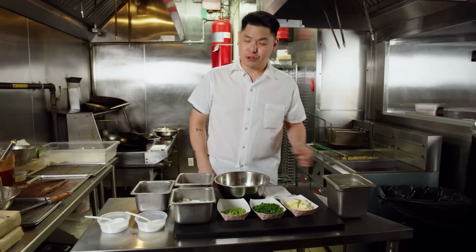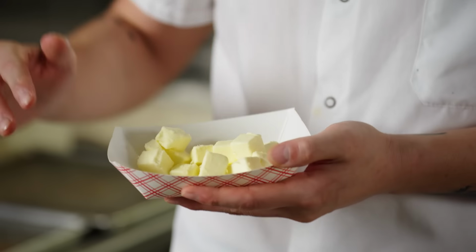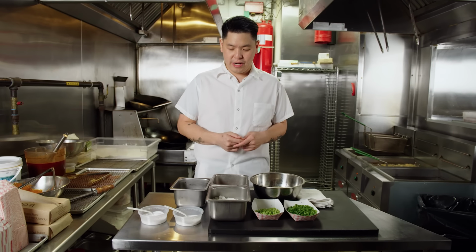It's very useful. So we like to add a little butter to our fried rice. Not traditional, but rice and butter are great friends. It works really well. You just need a little bit; it kind of brings the whole party together, ties the room together, if you will. Okay, we got everything ready to go here. Again, this has come together really quickly, and we're gonna make some fried rice.